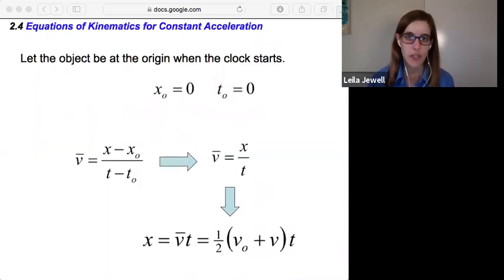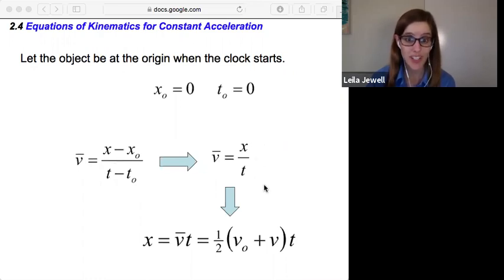Another consideration we can make is that in addition to starting at time equal to 0 seconds, we can also start at the origin. We can define wherever we start as x equals 0. So then if we go to our average velocity equation, this one we will specify as the average velocity, because before it was the average acceleration, but it's constant acceleration, so that ends up not mattering. But here, average velocity is equal to the final position minus the initial over the final time minus the initial time, or it's just x divided by t.